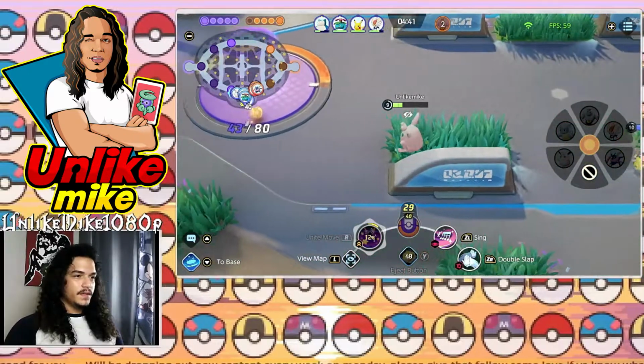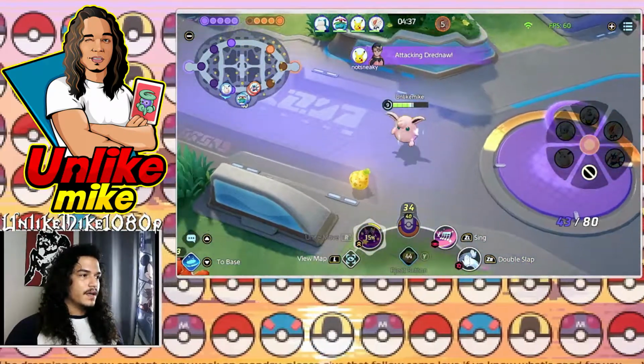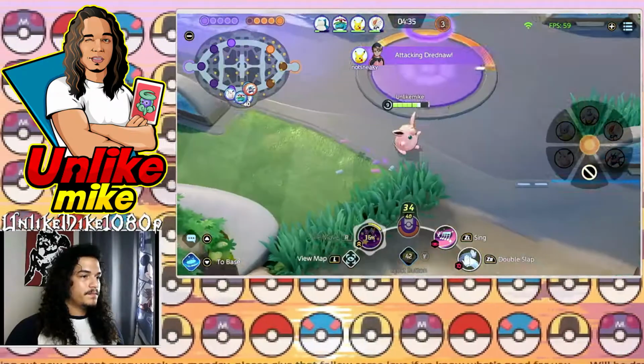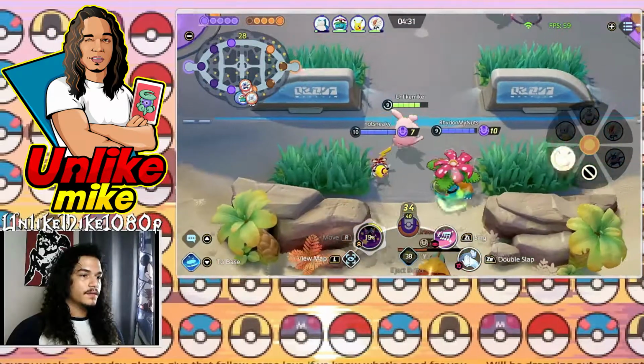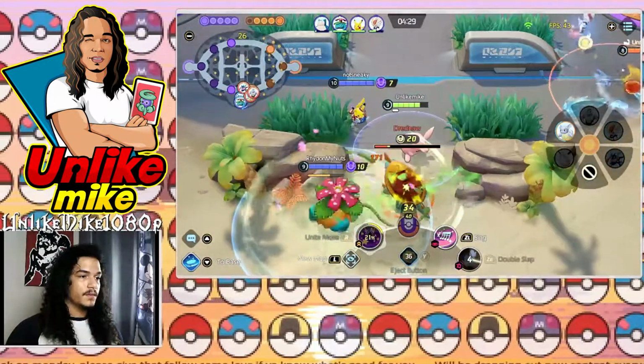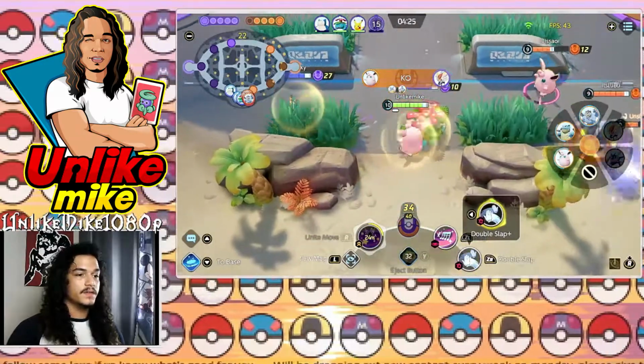Alright, so definitely, if I could do it again, I would have not used my Unite there. I thought I could keep them away for sure from the Dreadnought. But okay, looks like we're doing it. Good. This is what we need to be doing. They're busy. That's what I was trying to do. Perfect.